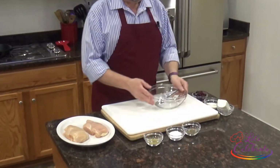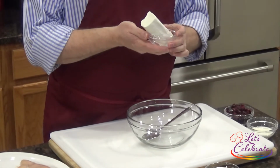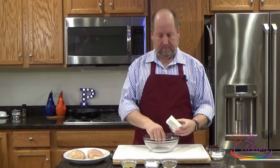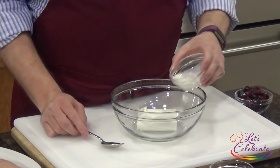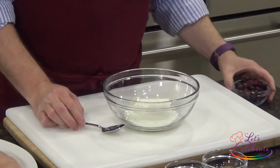I've got my bowl. 5 ounces of goat cheese. This is one of the smaller packets. You get them in big packets or small, so it's like 5.5 ounces. Right in the bowl. A couple tablespoons of milk. This will just loosen it up a little bit and make it easier to blend.